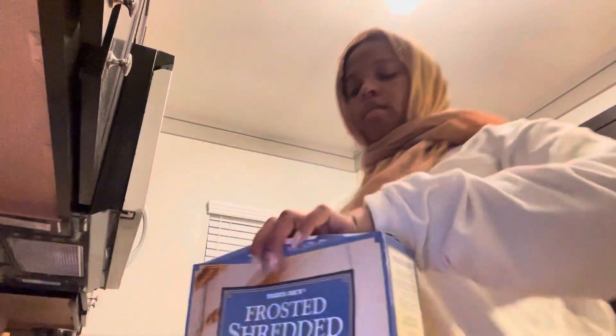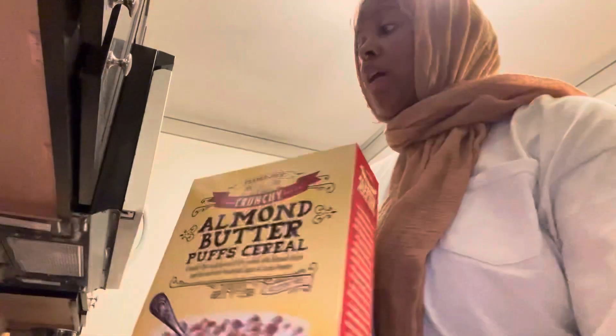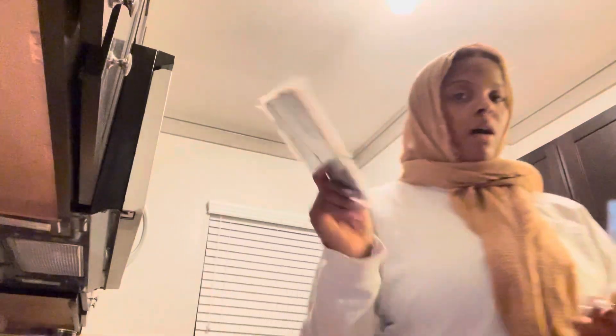We usually don't eat too much cereal but these look really good — almond butter puffs cereal. I love almond butter; I usually make almond butter toast with bananas and cinnamon. I also got Trader Joe's frosted wheats, their version of it. And I got smoked salmon with everything bagel seasoning — I toast bread, put avocado on it, then strips of salmon. My son loves it as lunch on weekends.